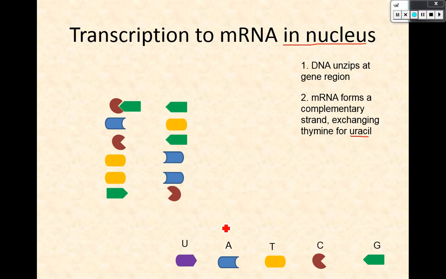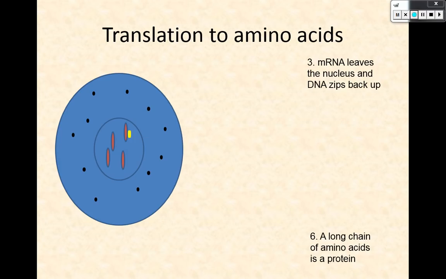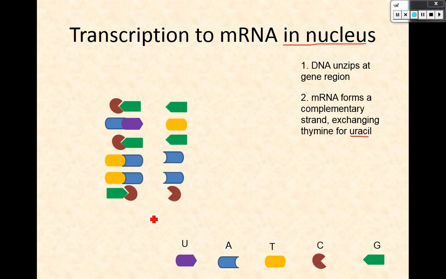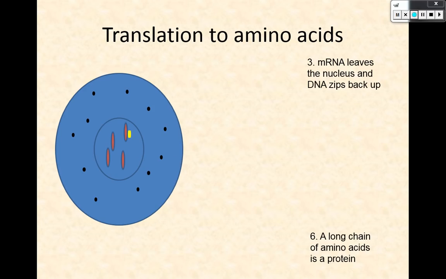So we're going to form this complementary strand here. And you can see it's exactly the same as this strand here, with the exception of the uracil for the thymine. So now we've made our copy of our DNA strand. Now, sorry, we're going to jump to the next slide. I just made this tonight, sorry about that.